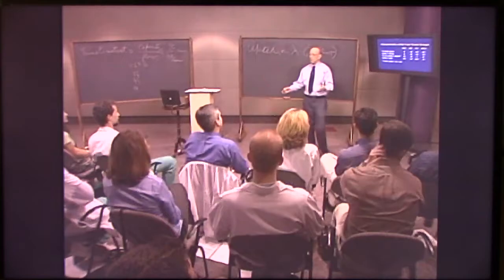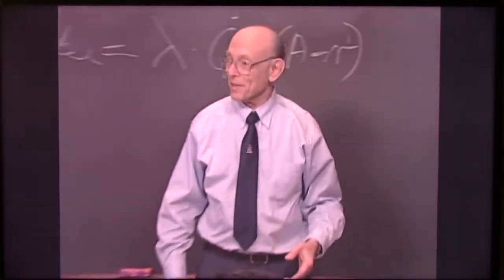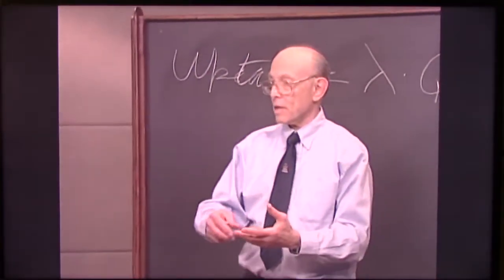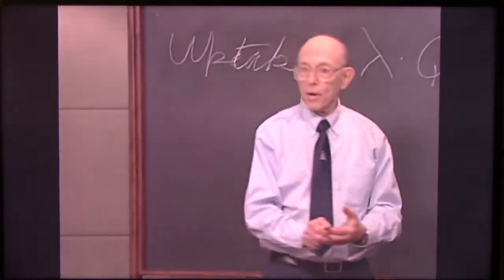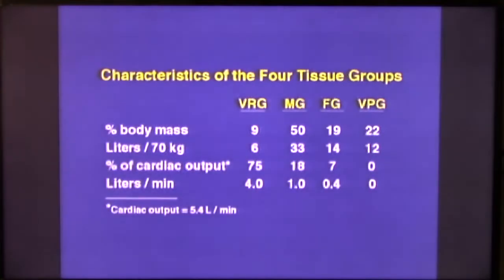What would they be? Brain. Thank you. And what else? Is that the only highly vascular tissue? Liver. Liver, kidneys. So we got brain, liver, including, of course, the intestine, the kidneys, and what else? Heart. And the heart. Those are the primary highly perfused tissues, make up about 9% of the body mass, but receive 3/4 of the cardiac output.